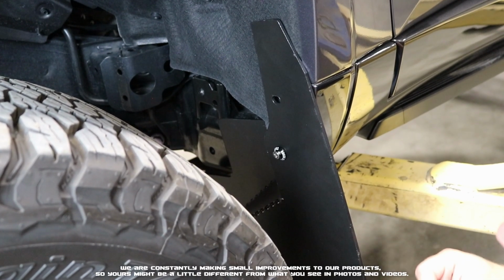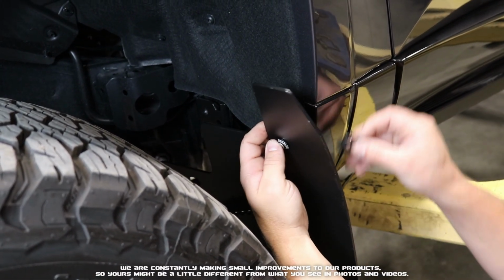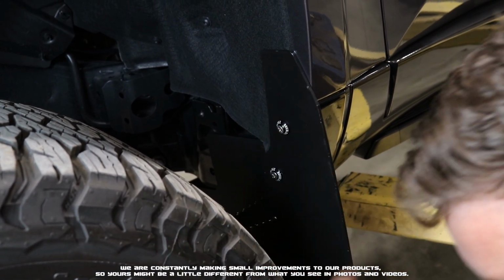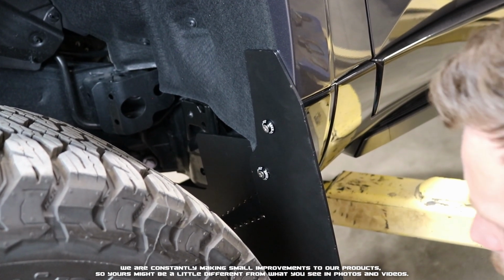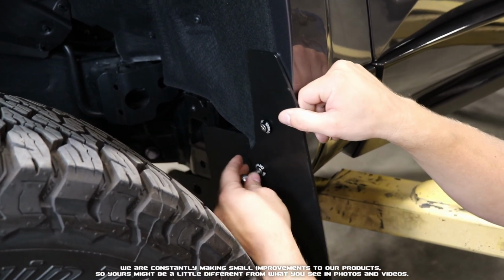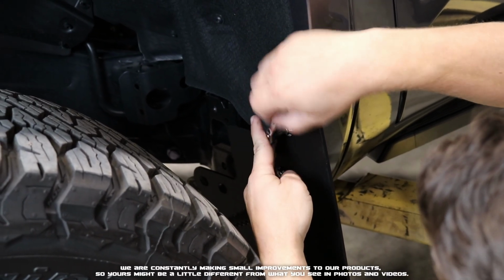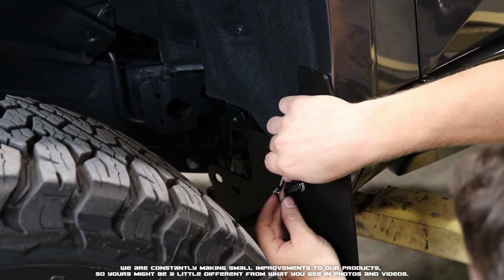With that started by hand, we'll go ahead and grab our second 1-inch flathead screw with a dress washer, placing that through the flap. On the back side, we'll use the large 1.25-inch washer on the inside as a spacer. Now we're going to get those tightened down. I'm going to put a Phillips head screwdriver in our ratchet. We're going to go ahead and get those lightly snugged down, kind of setting our flap into position.